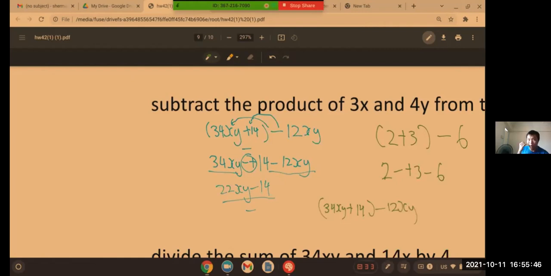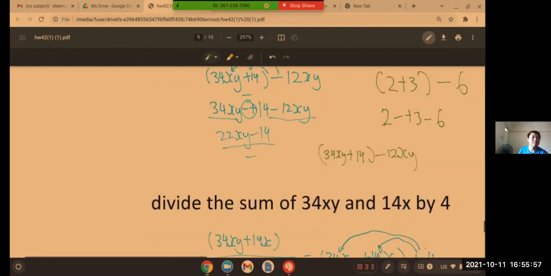Okay, given the bracket and given the minus, which one you do first? Bracket. Okay, so you're supposed to do the bracket first. And then now the bracket is in front, right? Can you see? So this is minus, right? Are you supposed to have first arrow, second arrow? No. Then without first arrow, second arrow, you just remove the bracket. Can you use an eraser? Just erase the bracket.